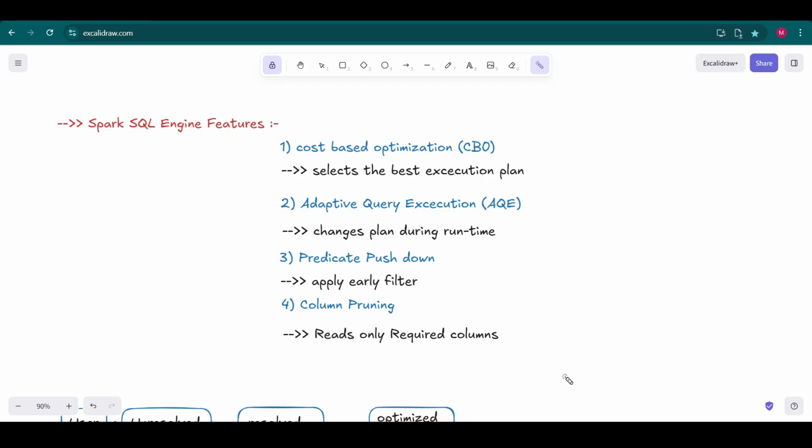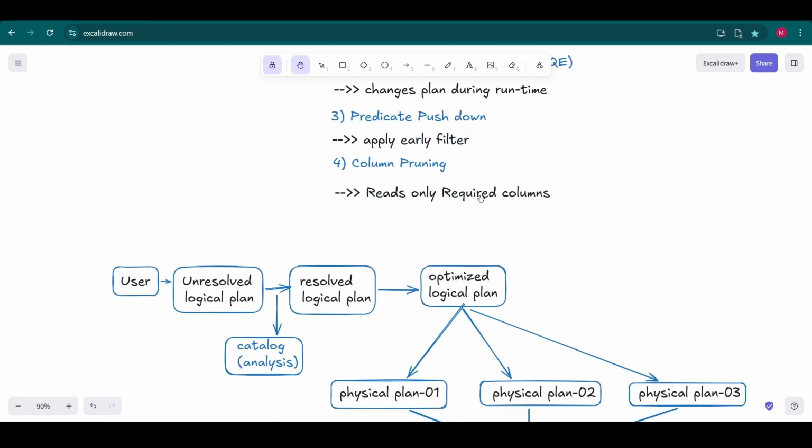You need to read only the columns needed. So it is better to write the column names you need, and just take those columns instead of spending money to read the entire data. Not only money, it will take time also. I hope these are the four major features of the Spark SQL engine. Keep them in your mind.